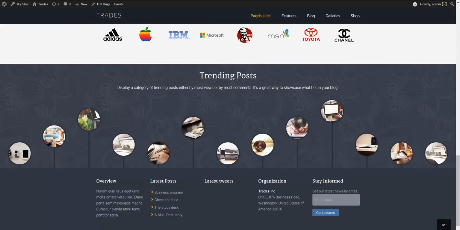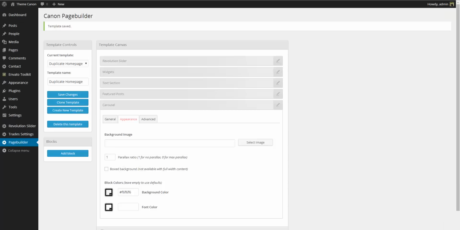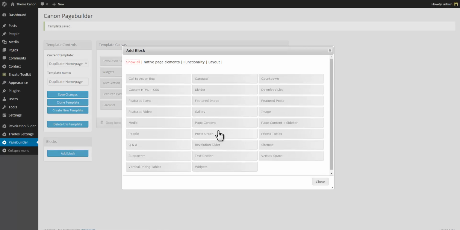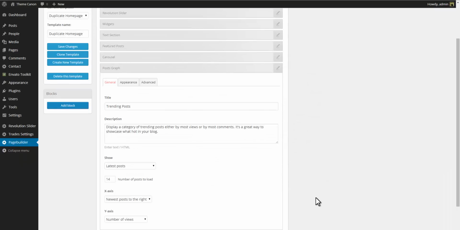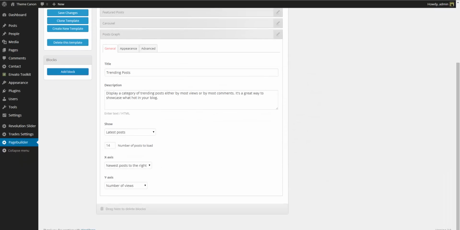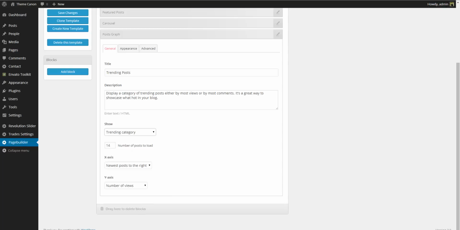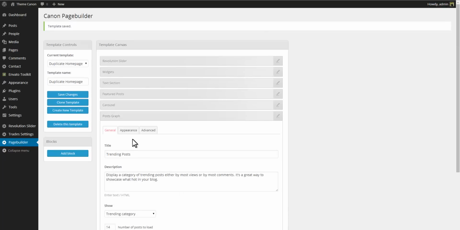Final block on the page is our posts graph. The post graph block will display posts along an X and a Y axis. In this case, we will display posts by chronology on the X-axis, and we will make the Y-axis display the number of comments. Let's select the trending category and set the Y-axis to represent the number of comments.